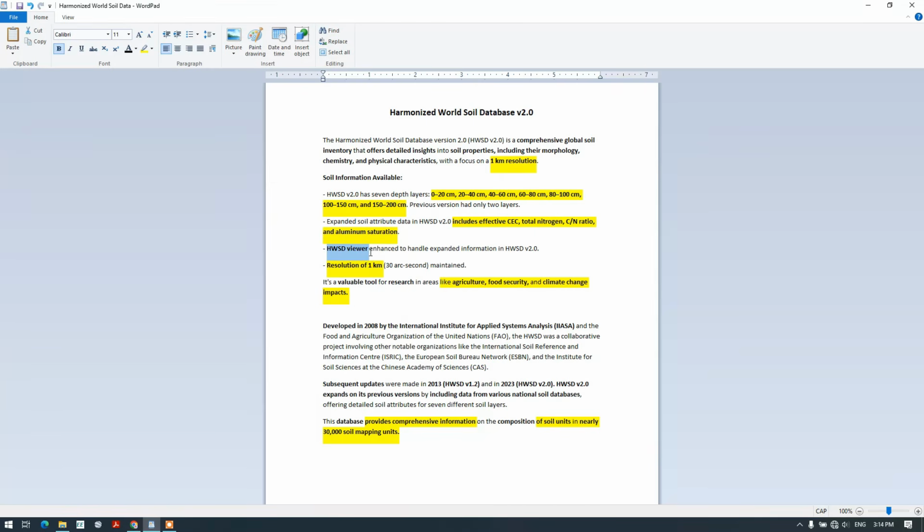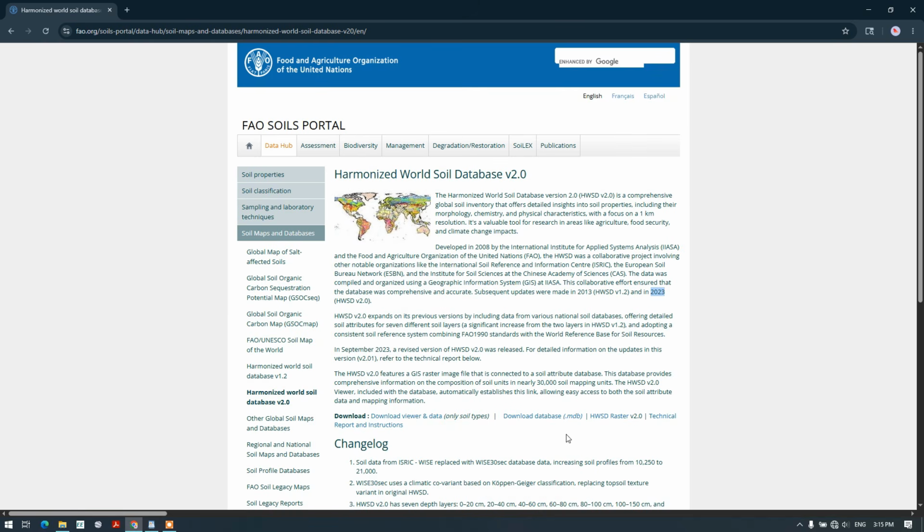I'll be showing you. The soil data was previously given in Shapefile, at a resolution of 1:50 lakh. So you can see, this is the previous version. With that Shapefile, documentation was given so that, based on the codes, we can identify the soil type.